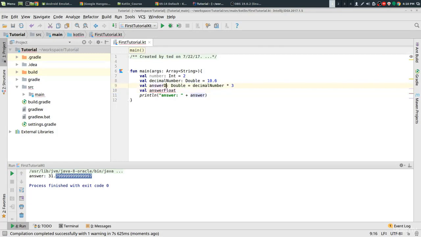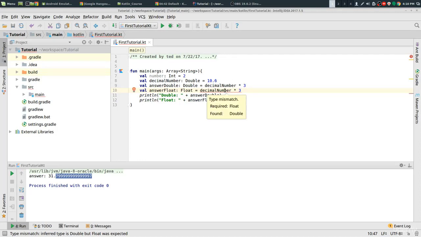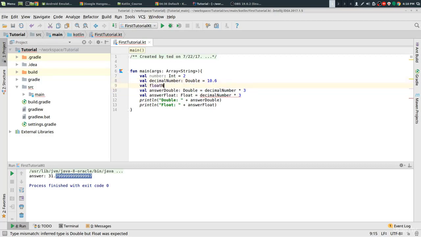Change this to, without telling you, I'll just show you the difference between a float and a double. Now here we have a decimal number and it's a double. Now we want a float, so we need a float number.